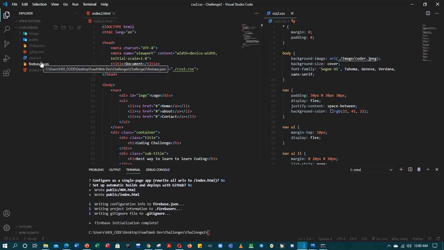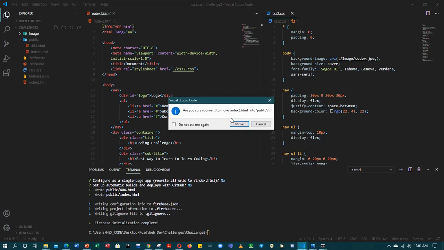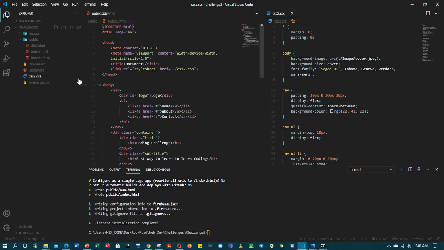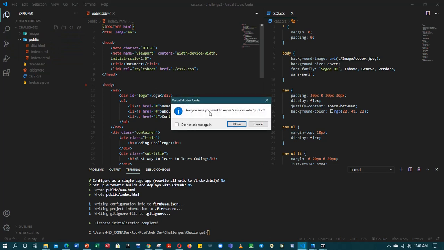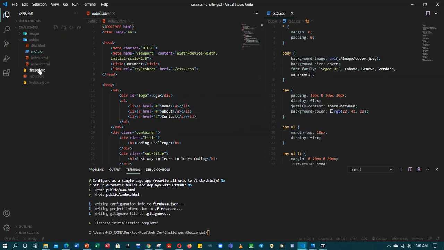So what we'll do is that we'll move everything into the public folder now. We'll just drag and drop, move, just drag CSS and then drop, move. Note, it's only your files that you move into it. The source, the git ignore, and the Firebase JSON won't go into it, only your project directory, your assets. Move.